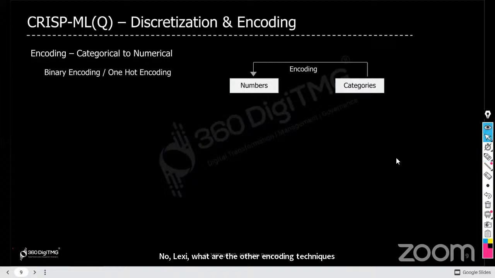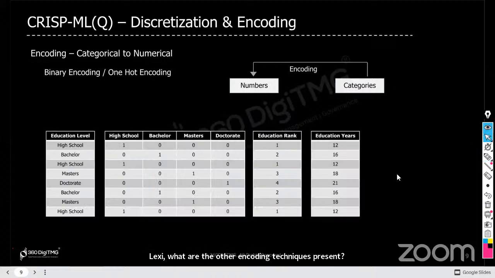Okay, so the next one that we have, here is one more example. There is a column which is education level, and in this education level there are only limited values. One is high school, second is bachelor, third is maybe master's, and fourth is doctorate.